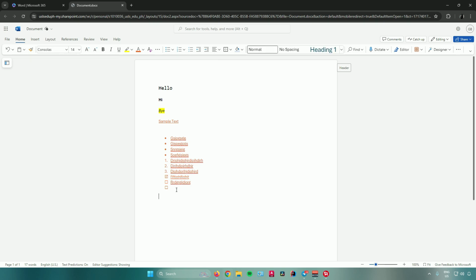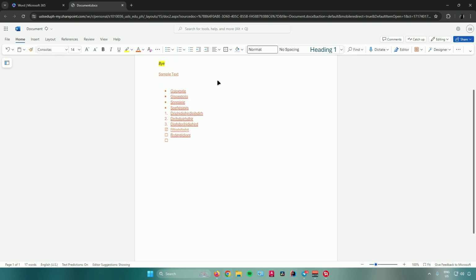Moving on, we have text alignment. So if you want to change the alignment of your text, go to text alignment, and then you will have a couple of options that you could choose from here. So you have align left, align center, align right, and justify. So let's say we want to center my text. So let's click on center, and then my text is now centered.